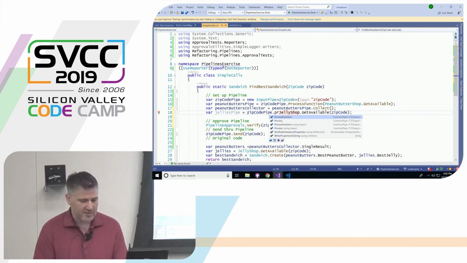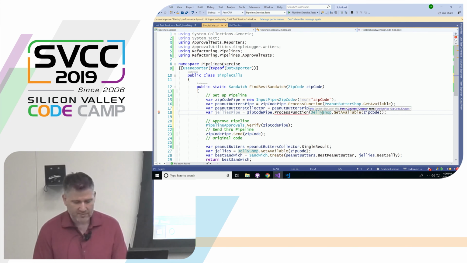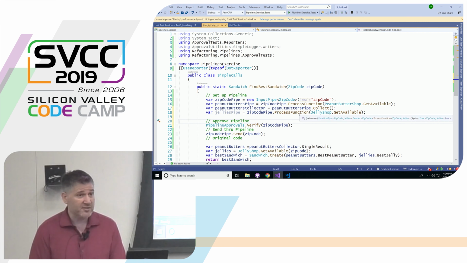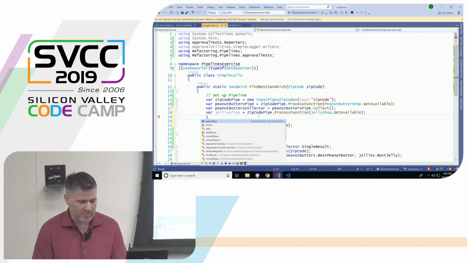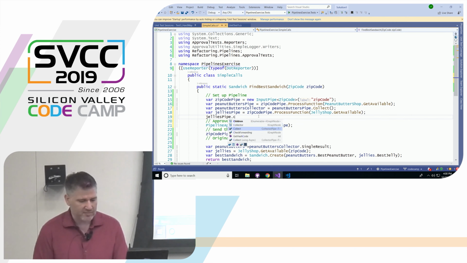Then we're going to process. This is another function. I'm going to process the whole function. And I've now converted this to my pipe, but I want to replace this line, so I need to collect from it. So let's take my jelly pipe and collect from it.